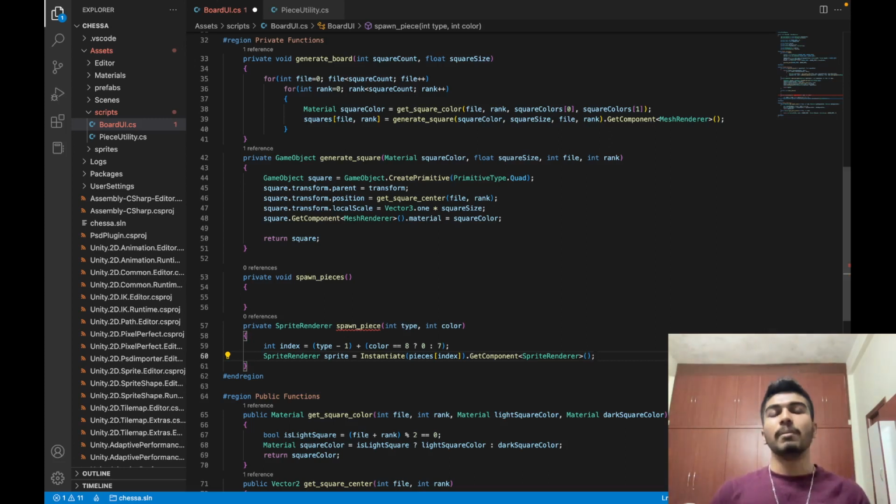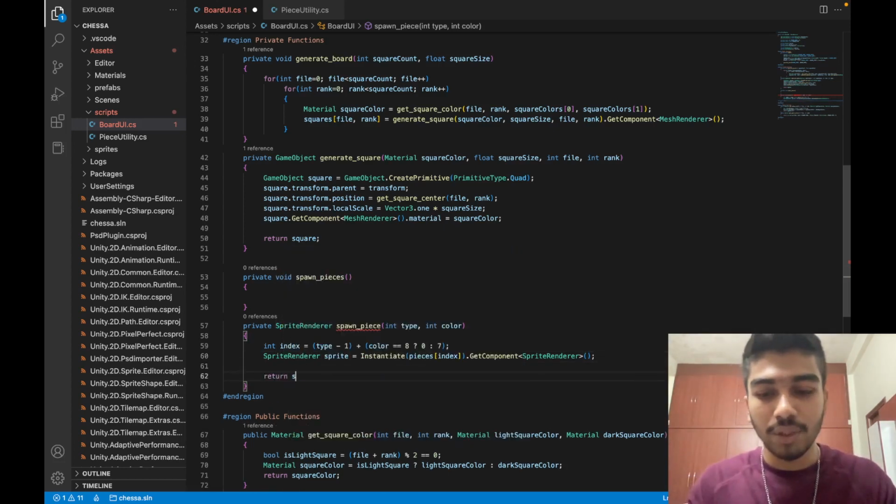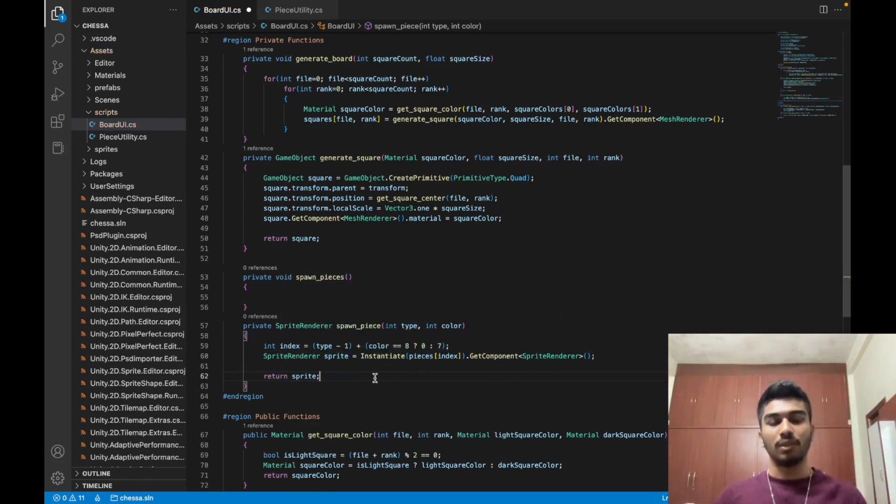So this will make sense once we actually add the pieces. So this is giving us an error. That is just because we haven't returned the sprite renderer variable, and now all the errors should be fixed. So hopefully everything except this line of code should make sense to you. This line I will explain later on. For now, we are more concerned with the spawn pieces array.